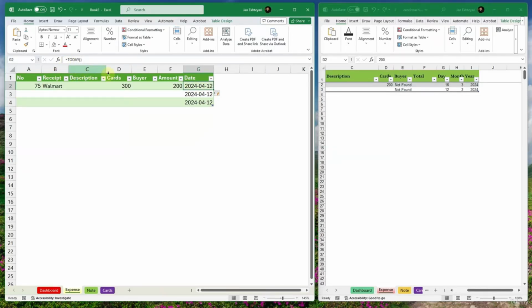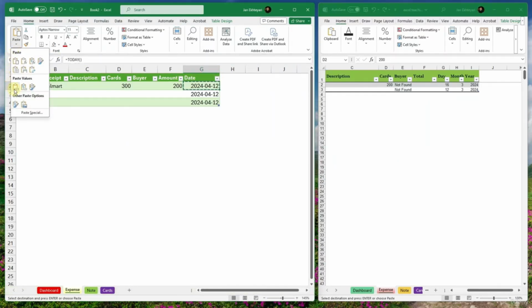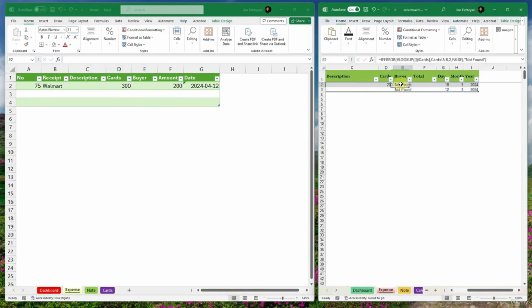So what technique you're going to use is you're going to copy this and paste as value. Right now there's no formula. That's the functionality that you can use. If you take a look at the formulas, we used 2 different types of formula. IFERROR, that means if it did not find, write me not found.